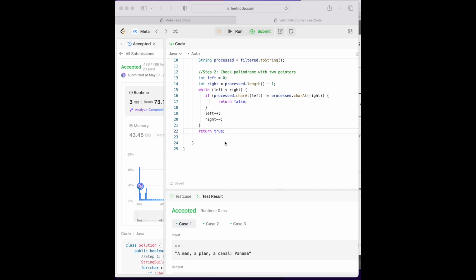The edge cases here are empty or non-alphanumeric strings.